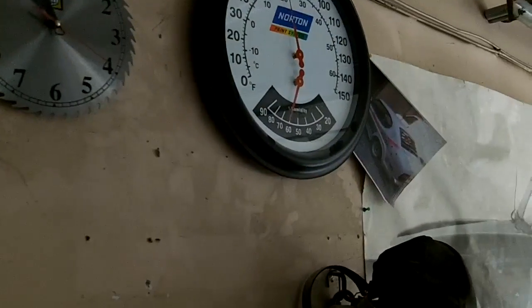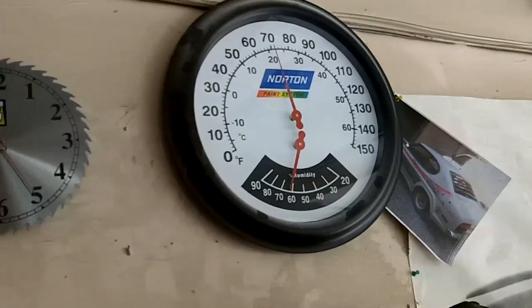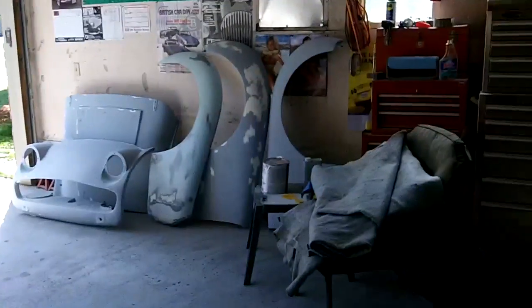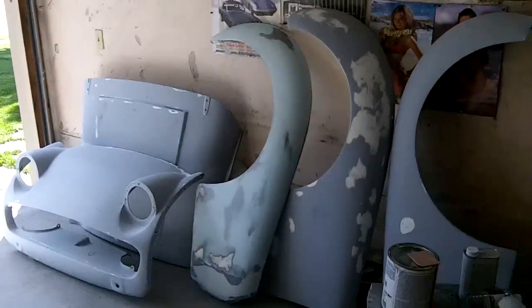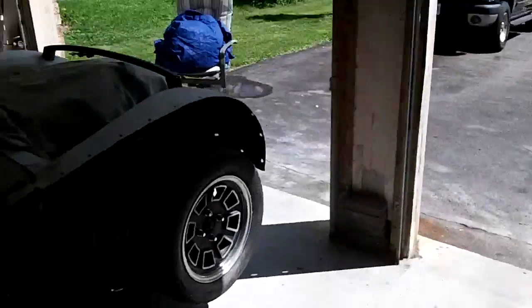Saturday morning, August the 3rd, 11 o'clock. About 70 degrees in the garage this morning. It's pretty comfortable, just over 20 degrees Celsius. So, been out playing this morning, just taking all the panels off again. Lost track of how many times I've taken these panels off and put them on again. But so the car's stripped down again.